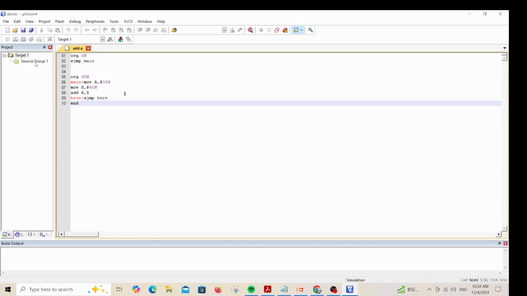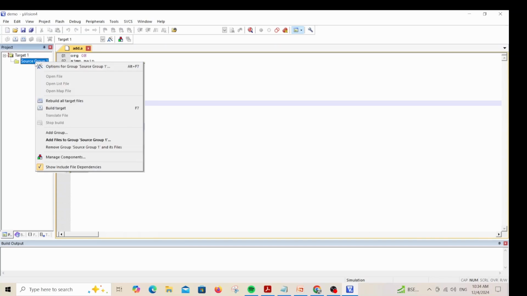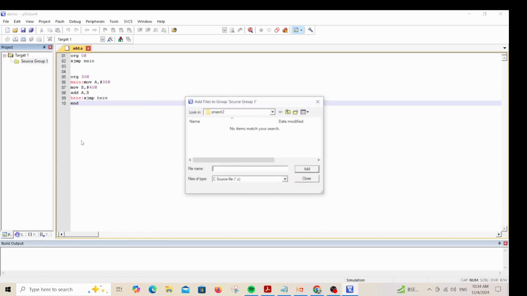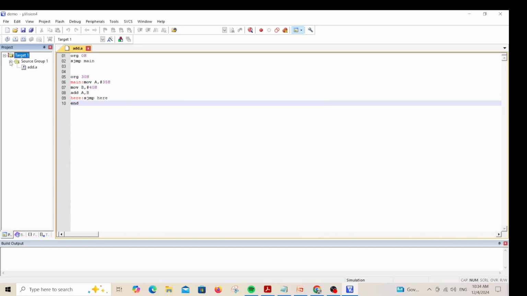Now what I need to do, I want to add this file in this source group. Select here, you can see this file, add here, close here. So now this file is available in this source group.